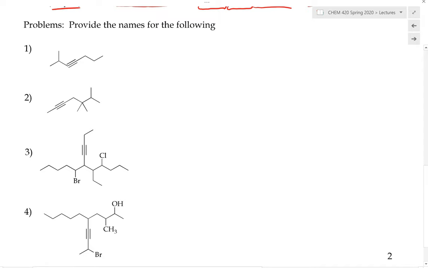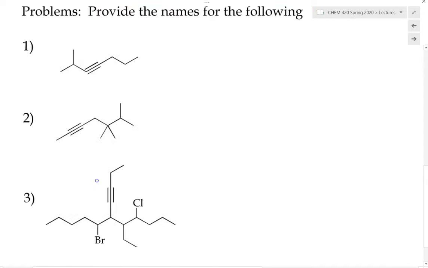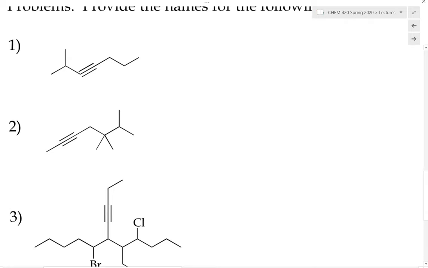So let's try some of these examples right here. In this case, following the guidelines for how we would name the alkenes, a lot of the rules that we see in alkenes are now applied to the alkynes. But in the case of the alkyne, there's no stereochemistry, there's no cis or trans, because the alkyne is pretty much linear. It does not have more than one different group connecting to it. So in this case, let's now start by identifying the parent chain.